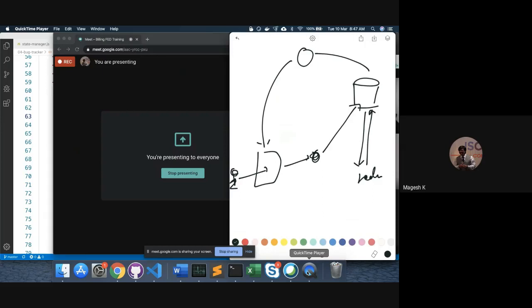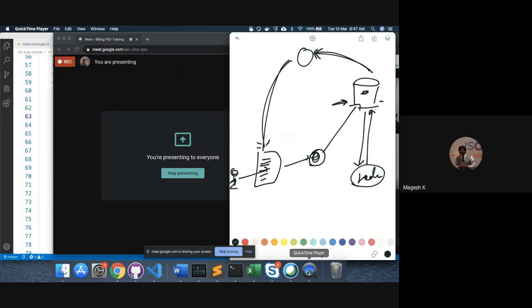And now, if something is not displayed in the UI, we need to figure out if the data has reached the store or not. If the data is updated in the store but not displayed here, then the problem is the communication in this direction. But if the data itself is not updated in the store, then we need to look at the action dispatchers and the reducer, right? So we have very clear-cut areas where we have to look in order to know what's happening in the application. And if something is not happening right, then we can figure it out.